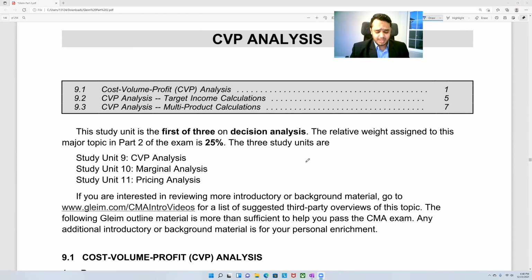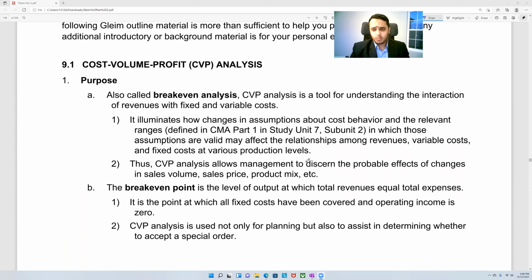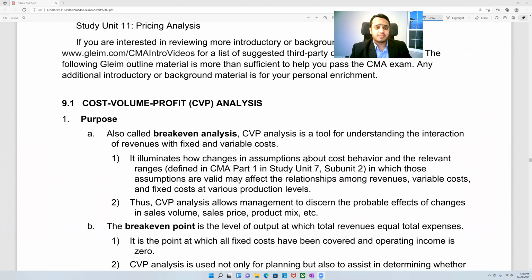So starting up with CVP analysis, the cost, volume, profit analysis. So we'll go one by one. Why do we do that? It is just to understand when we are breaking even. Now, what do you mean by breaking even? Breaking even is the time in which you recover your variable and your fixed cost with the amount of sales which you do. So at that point, you do not have any profit, you do not have any loss. You've just recovered the cost which you had already invested behind that process. So that's your break-even point.